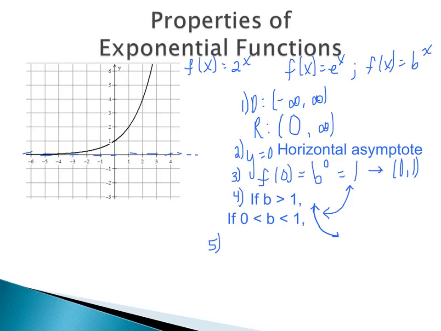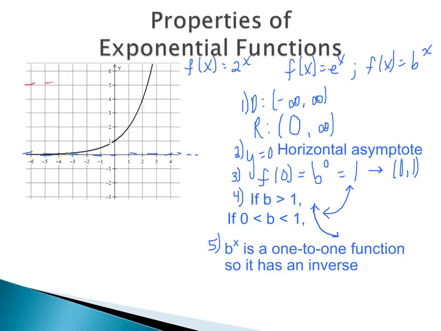Finally, f of x equals b to the x is considered to be a 1-to-1 function, which means that it has an inverse. Remember, in order for a function to be 1-to-1, it means that our y values cannot repeat. Each x goes to 1 y, each y goes to 1 x, and we test it with the horizontal line test. So as we can see here, each horizontal line that I draw through f of x equals 2 to the x only goes through the graph once. Even as we get really close to that horizontal asymptote, it's still true that we are only able to draw a horizontal line through the graph once. As I said, exponential functions do have an inverse, and you're going to be learning more about that inverse in the next section.